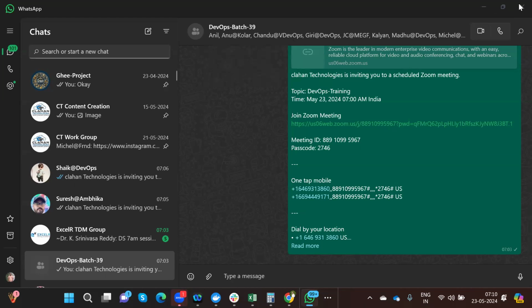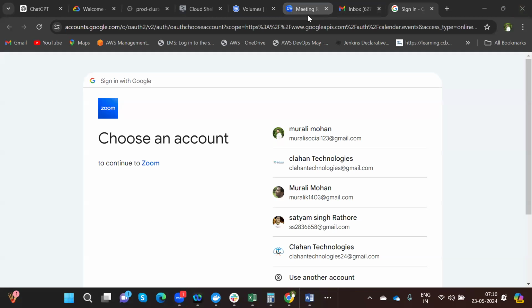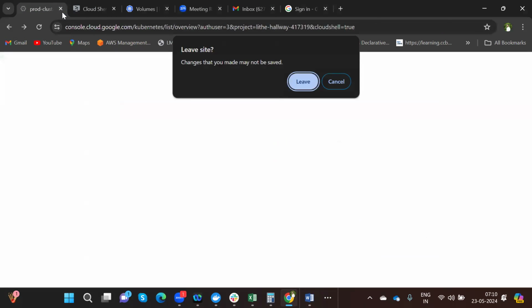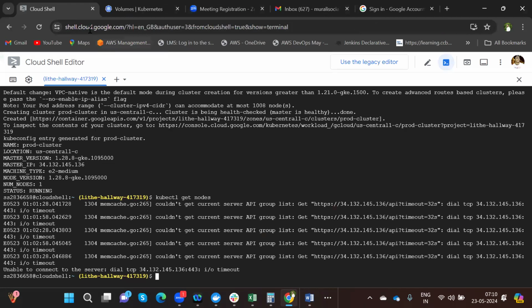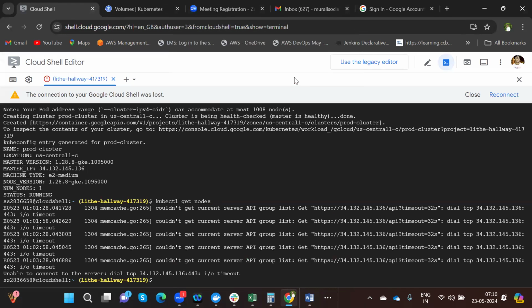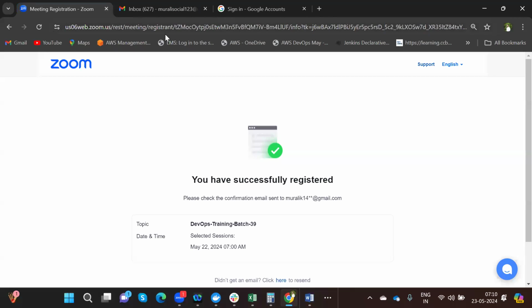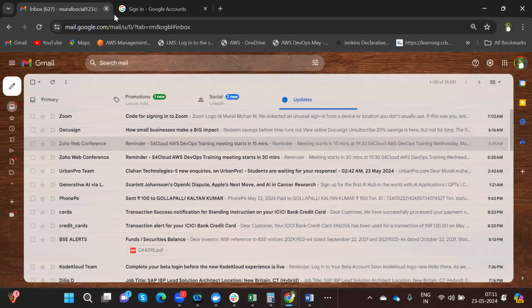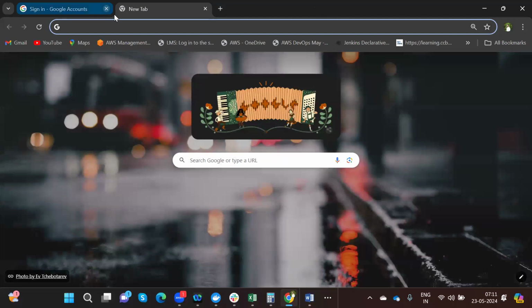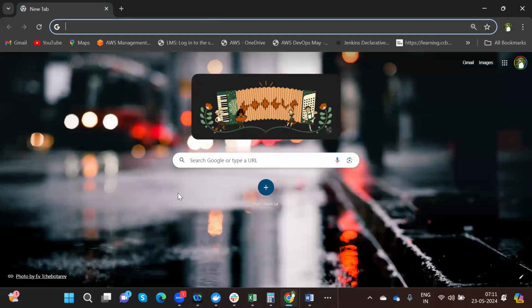Okay, let me close this. First we'll talk about what our objective is, and before that, we'll discuss the challenges we are going to face and what we discussed in yesterday's session. After that, we'll see how we can set up the resources within the public subnet we have created. Before we go to the private subnets, we have to understand what a public subnet is and how we are setting up all the resources.